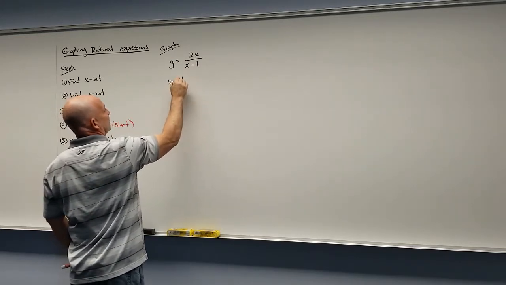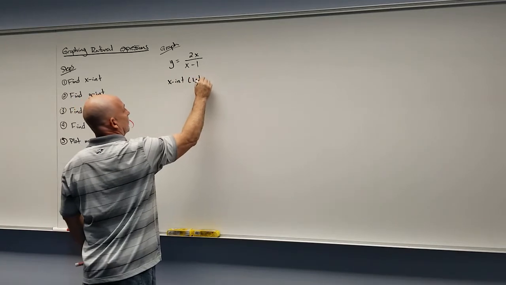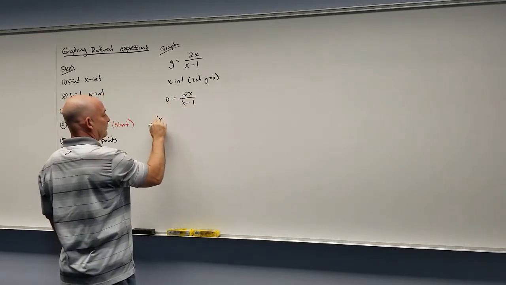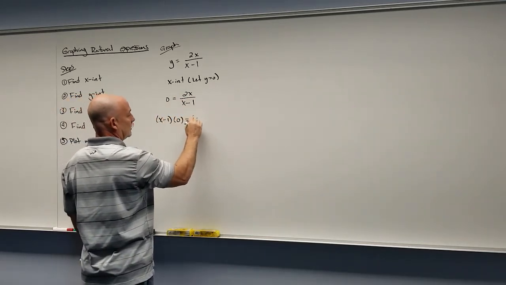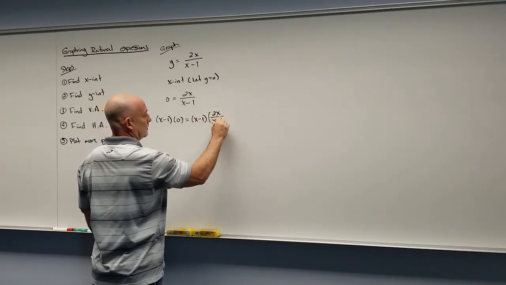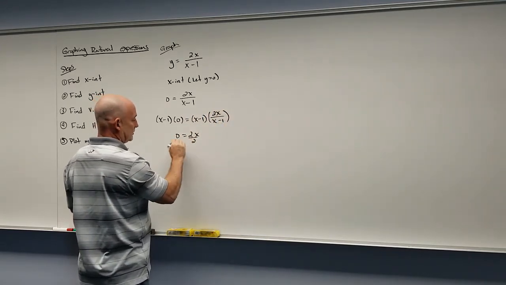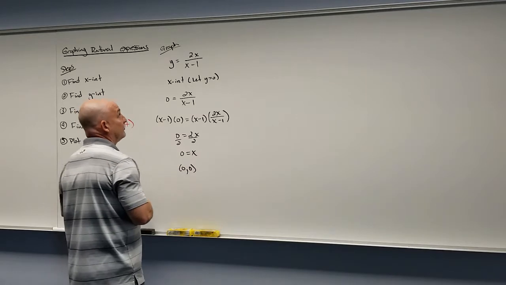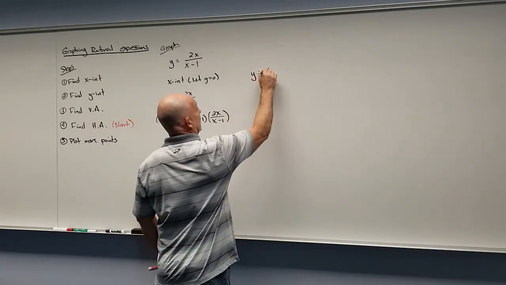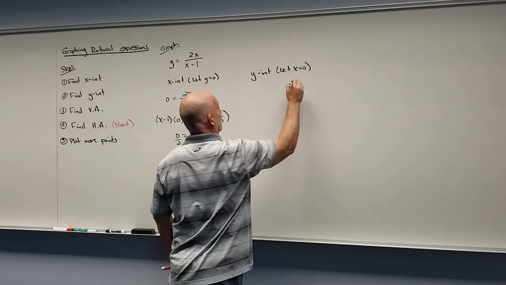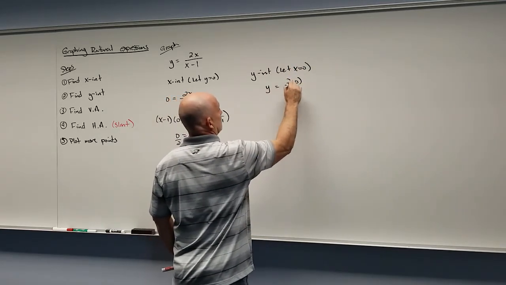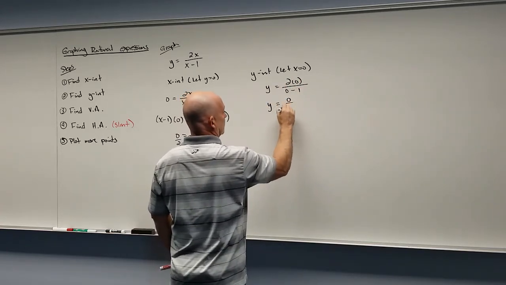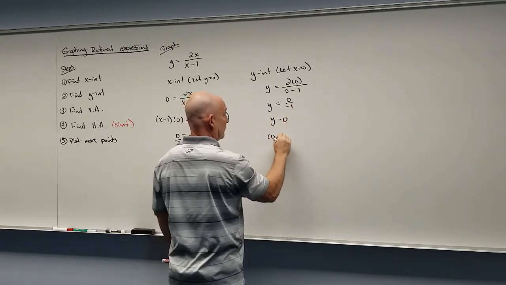So for our x-intercepts, remember for x-intercepts you always let y be equal to 0. So we get 0 is 2x over x minus 1. Clear your fractions. So we get 0 is equal to 2x. We get x is 0. So this would give us a point on our graph, 0, 0. For our y-intercept, again, like always, we let x be equal to 0. So we get y is equal to 2 times 0 over 0 minus 1. 0 over negative 1, which is 0, so that's another point. We get 0, 0.